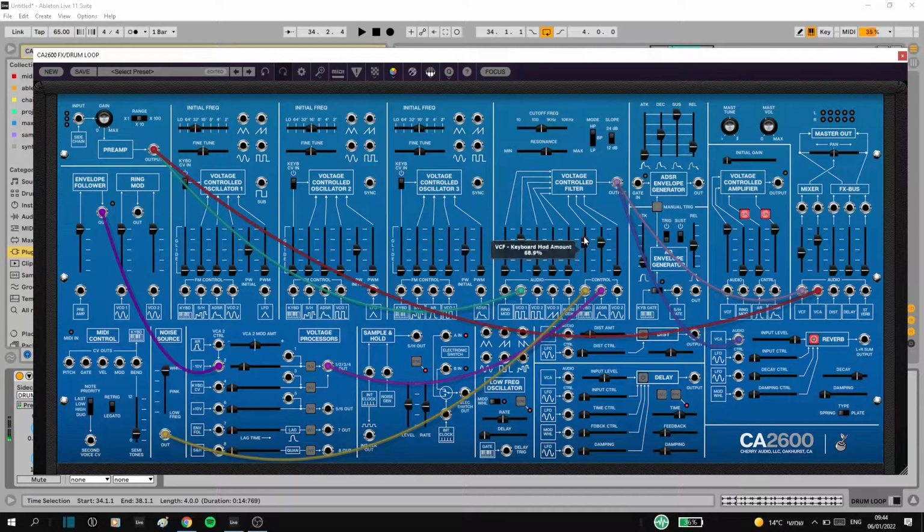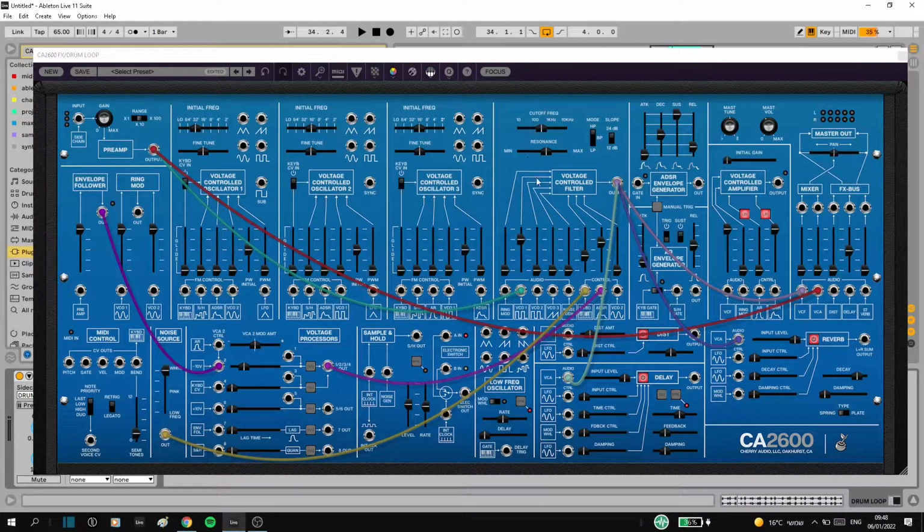It's actually over masking the envelope follower, so if you want to control the amount of noise source that you get inside the keyboard, just get it down. So this is your dry wet signal for the noise saturation. Very interesting sound.